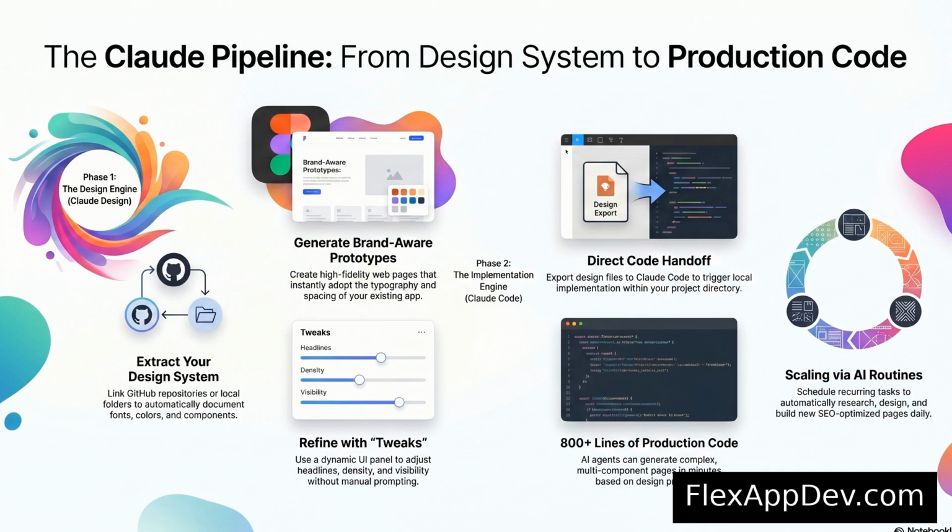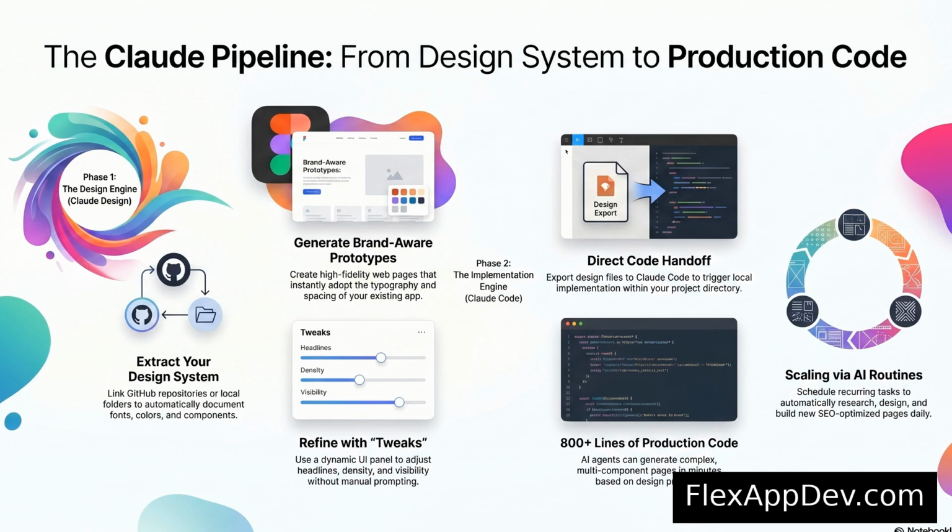Because if this works at scale, it fundamentally changes what it means to build for the web. Absolutely. And to ground what we're talking about today, we really have to define the ultimate mission of his workflow. Right, the actual goal here. Because we are not talking about an AI generating a pretty mock-up. We aren't talking about a static PNG file that you look at, send to a Slack channel, and say, wow, cool concept. Yeah, anyone can do that now. Right. The entire goal here is crossing the chasm from a visual asset to actual functional production-ready code that lives inside your application repository.